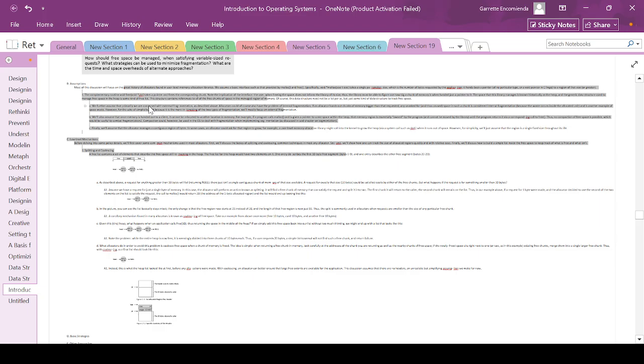For the structure, we already solved that by segmentation, and now we're trying to solve this mechanism. In the next chapter we will discuss pages, which have a fixed size allocated memory and actually solve that.